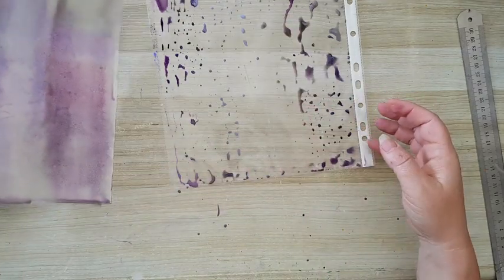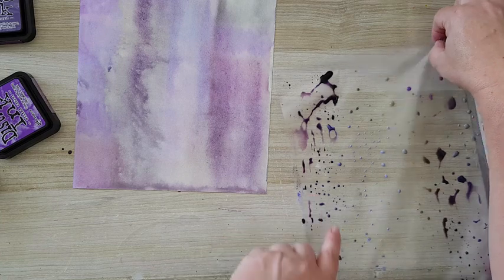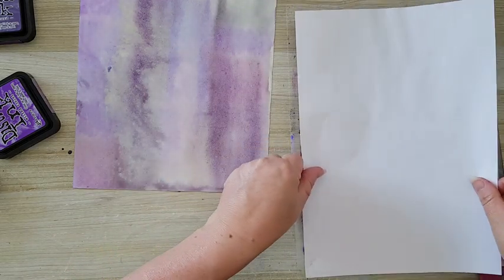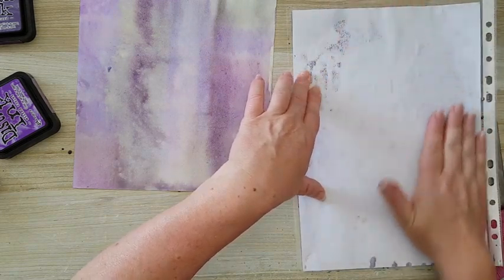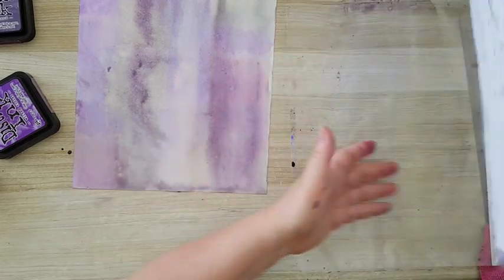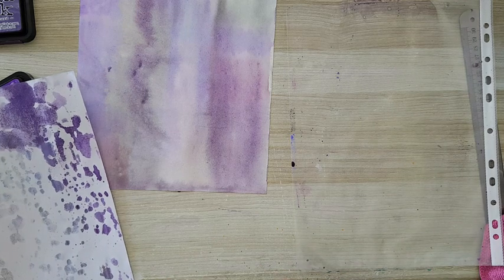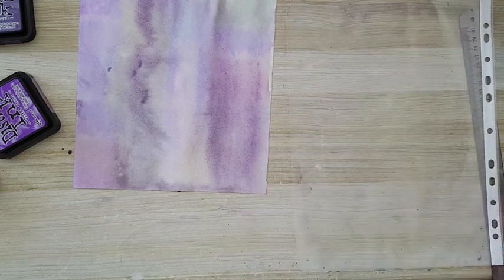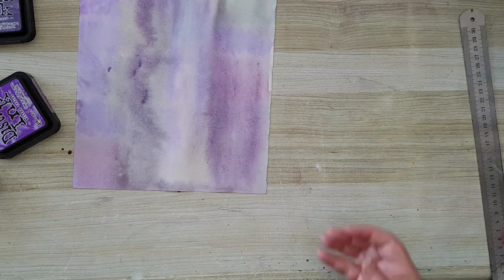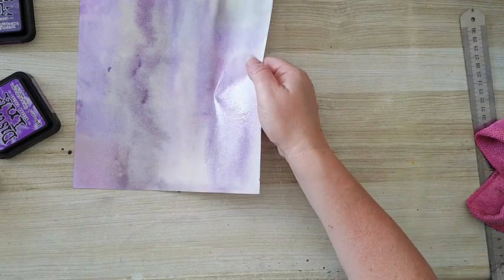If I hadn't dragged it, I would have had more square prints on my page. Moving this aside — as you can see I've still got a lot of ink. I can take any printer paper, soak it up, and have another painting paper to use for other projects. Soaking the excess. You can, if you don't like what you have, apply more ink and soak it again until you're satisfied. It's a lot similar to — well, it's based on monoprinting, only I'm not using a jelly plate.